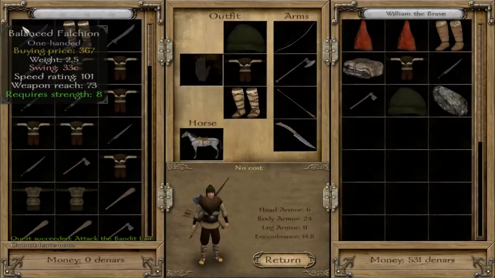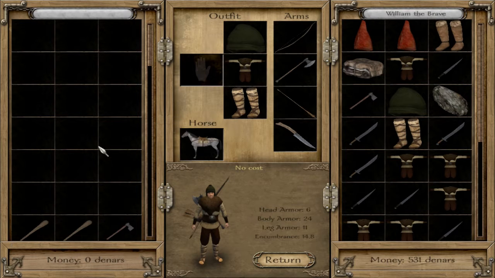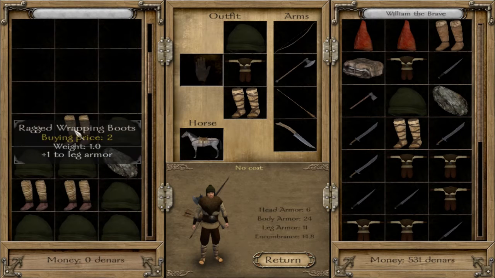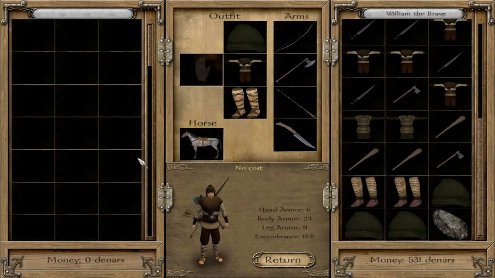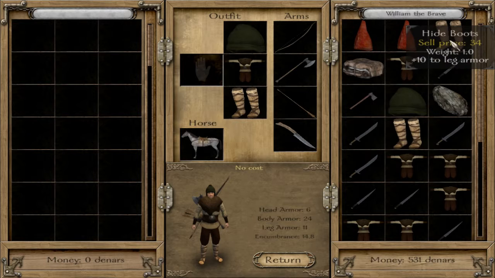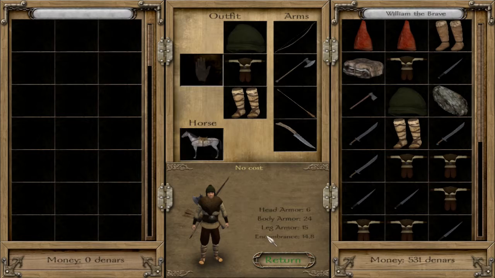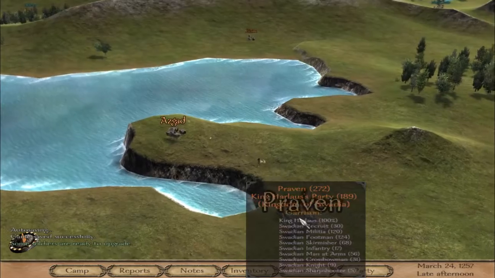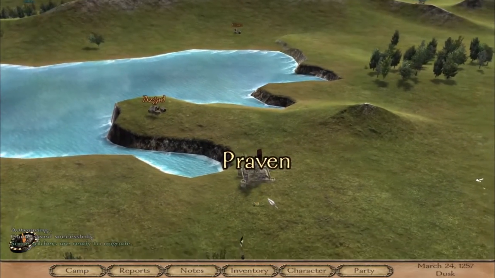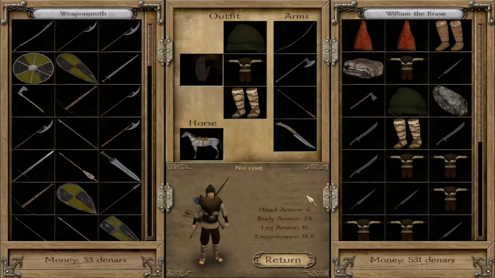We're done with that. Let's pick up all this loot. We'll sell it in town. I'll pick up as much of this loot as possible, really. Okay, that's all we can do. And I saw, yeah, those are better. More armor is always good. So let's head back to Craven here. Go to the marketplace and try and sell our stuff here.